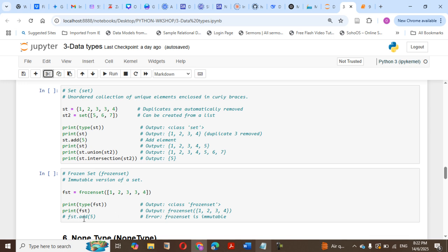But you cannot add 5 to it. For example, here we added 5. You cannot do that here, because it's immutable. So it does not give room to those kinds of things. Even though you can do an intersection on it, yes. You can also do a union, yes, but you cannot mutate it. All right, so that's the difference between the two.